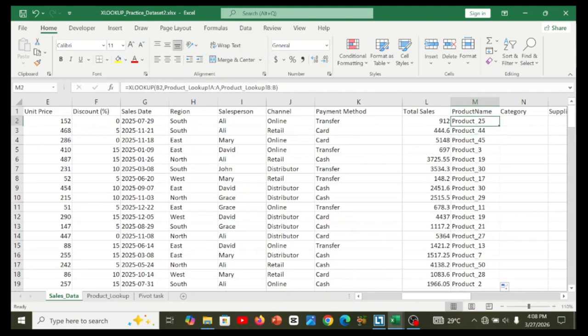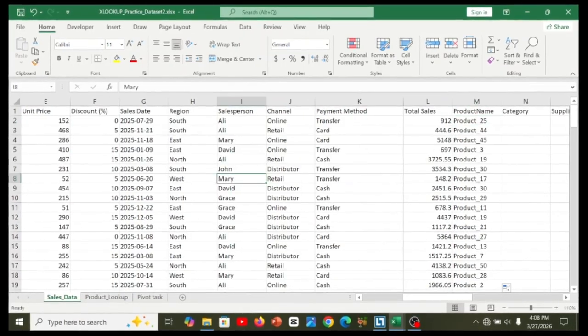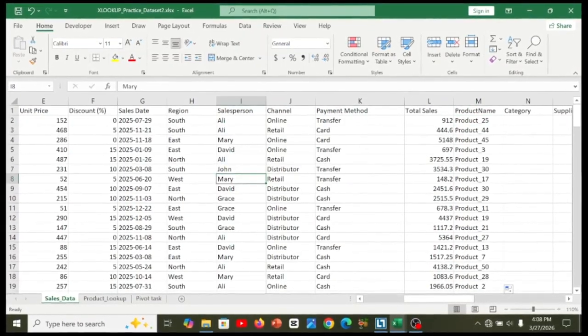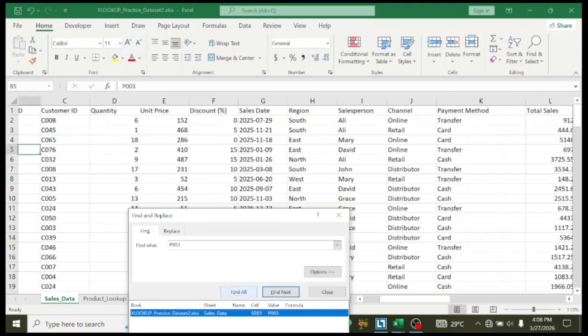So we have been able to answer this particular task by using our XLOOKUP for the product name column. Let's check our answer and see if we are actually correct. Let's use our shortcut Ctrl F and check for the product ID of 3. Find all.